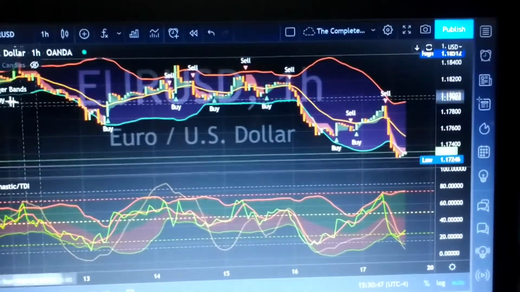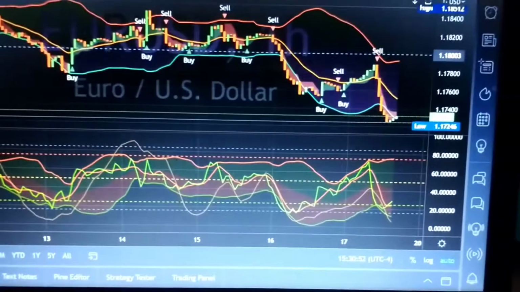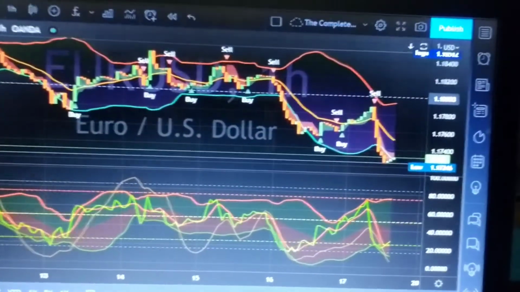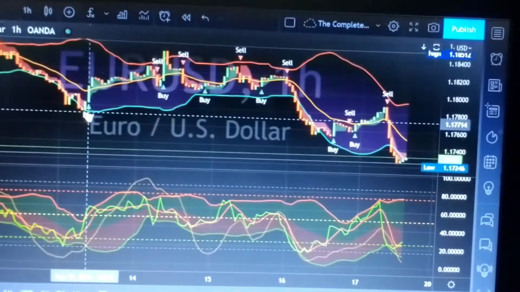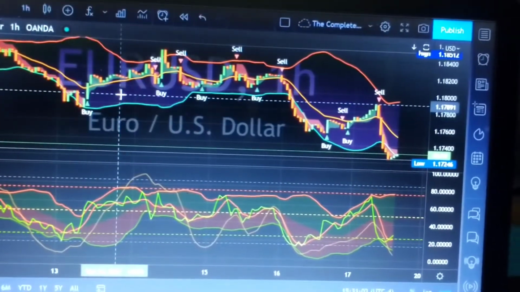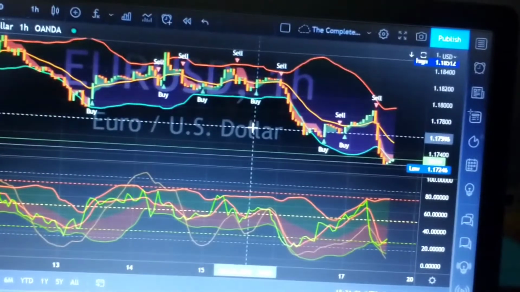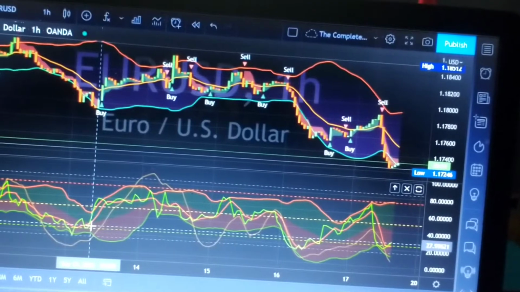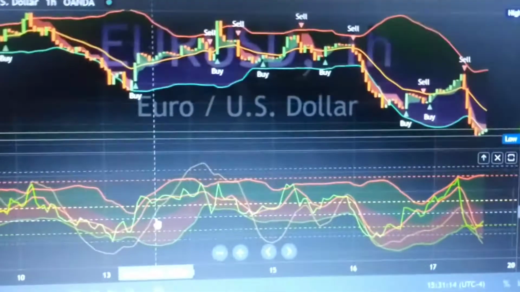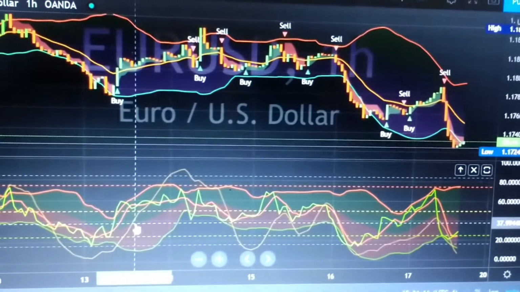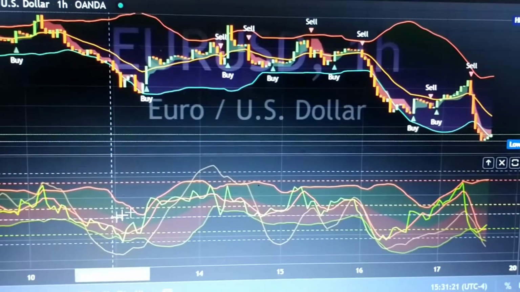What I want you to see is, I want to take this off the screen and just show you the signals that were fired recently. You can see over here we got us a nice little buy trade. It took off. And these are just pips, so I don't want to steer you wrong, but like I said, it's not 100% right, but it's accurate, guys. It's accurate, and I definitely want you guys to check it out when you get a chance.